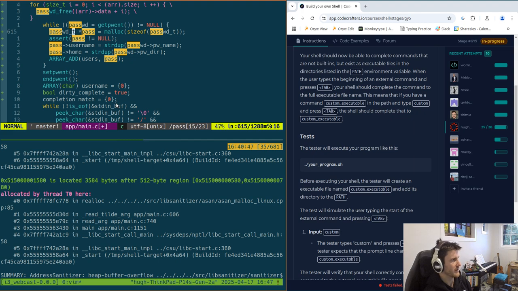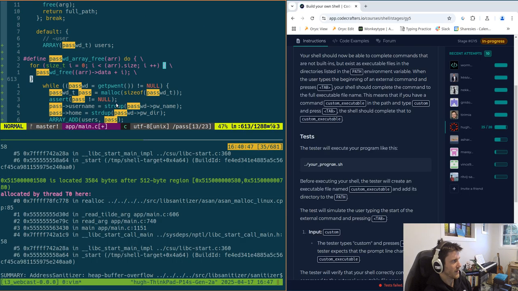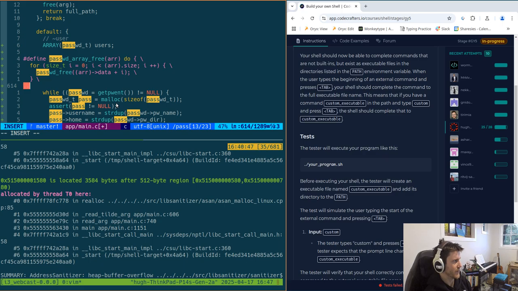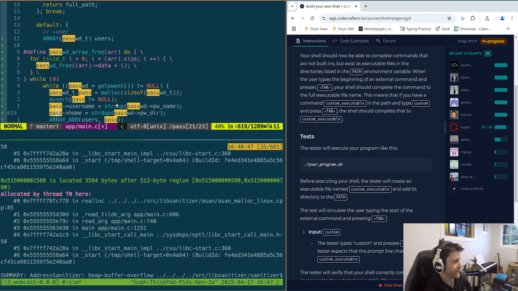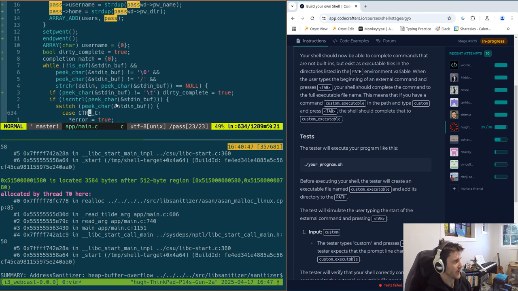So I think... I'm starting to wonder what I think. We'll do this, and I guess this is now just an array of pointers. It's a little gross.